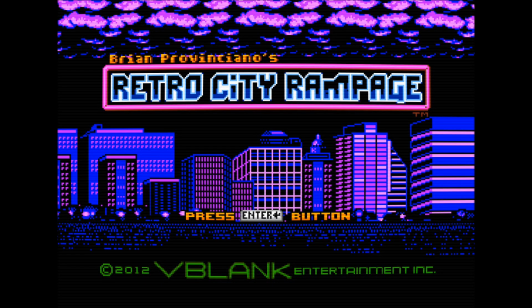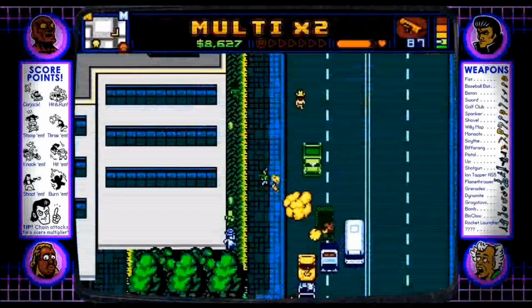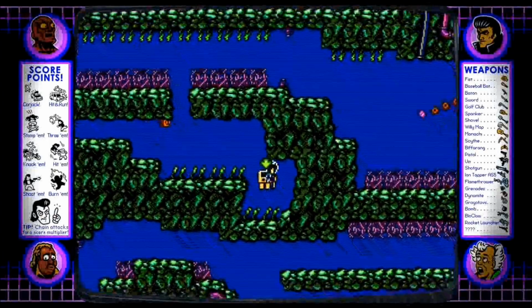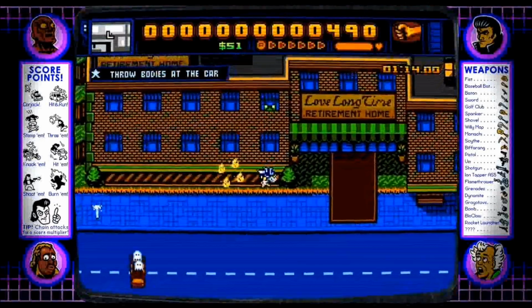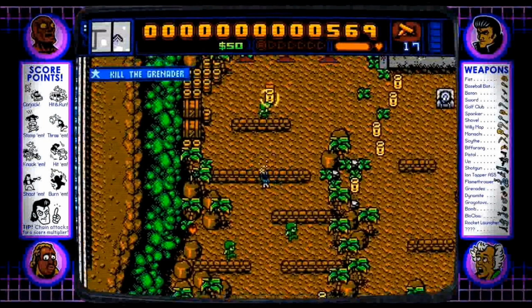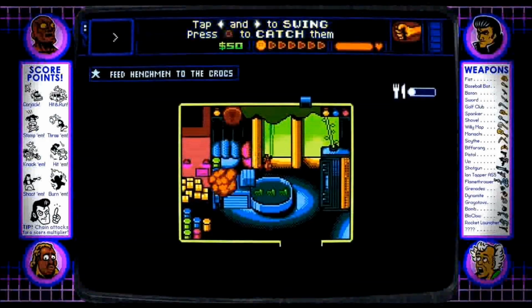This is going to be the most ambitious 2D video game of 2012. And the nominees are Retro City Rampage from V-Blank Entertainment, which was basically one guy. He started working on a game that was like an old school 8-bit version of Grand Theft Auto 3, and then trashed that and started working on the new game, and it took many, many years. But basically one guy crafted this gigantic retro throwback video gaming world that's very much like an old school GTA 1 or 2, only with tons of extra stuff and lots of references to other video games and pop culture.